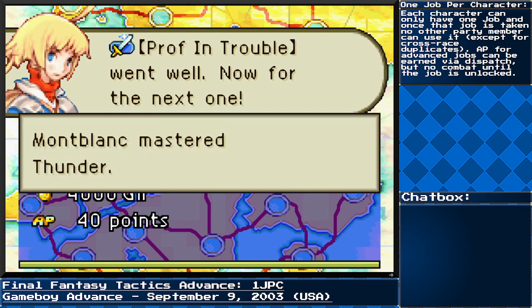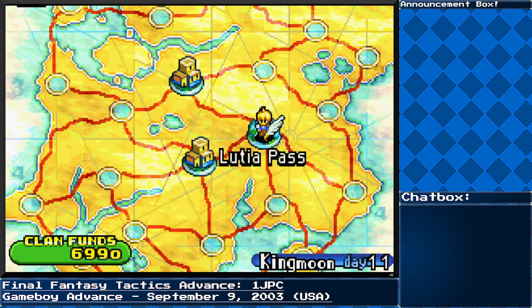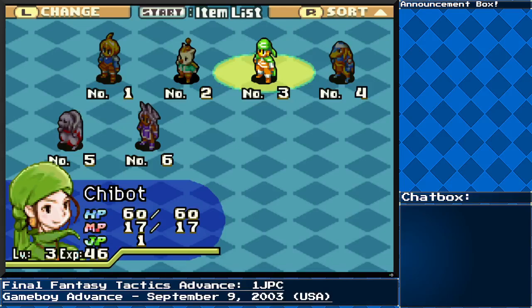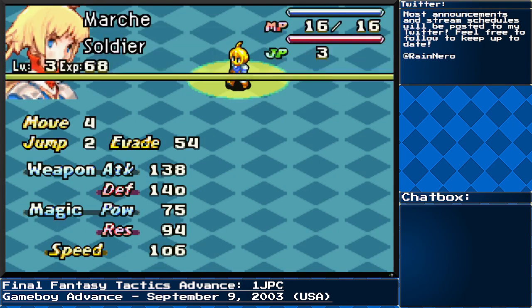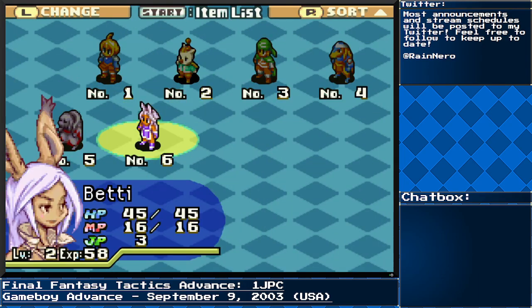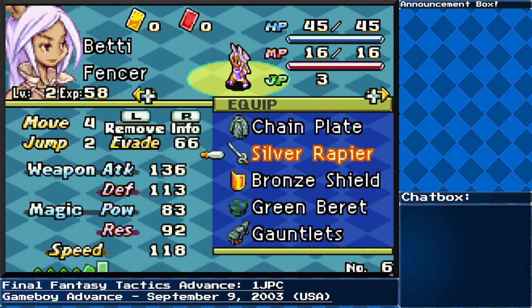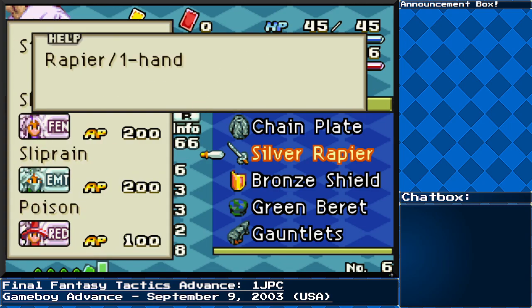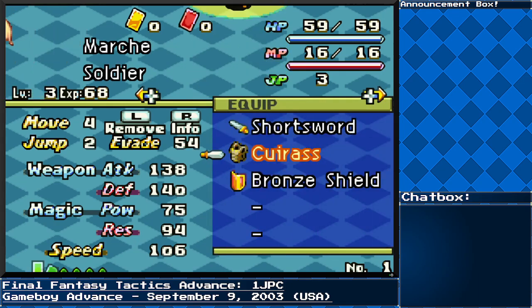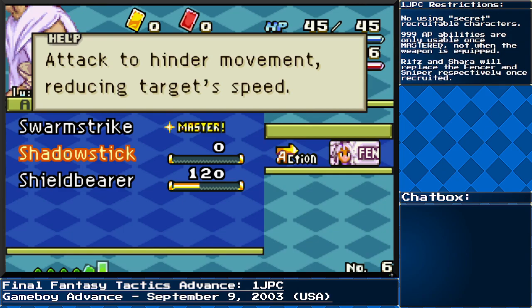And with that, our first round of abilities are mastered on, I believe, just about every single one of our units. Which does mean that now we need to re-equip people. The only person who didn't get their ability mastered was Kibbit because he wasn't present. Let's see, do I already have weapons for anybody else? No, I believe Betty is the only one with a new weapon. That's a pretty significant upgrade too. And she learns Shadow Stick. And that is, I believe, an Immobilize? Ah! Speed reduction. Okay.